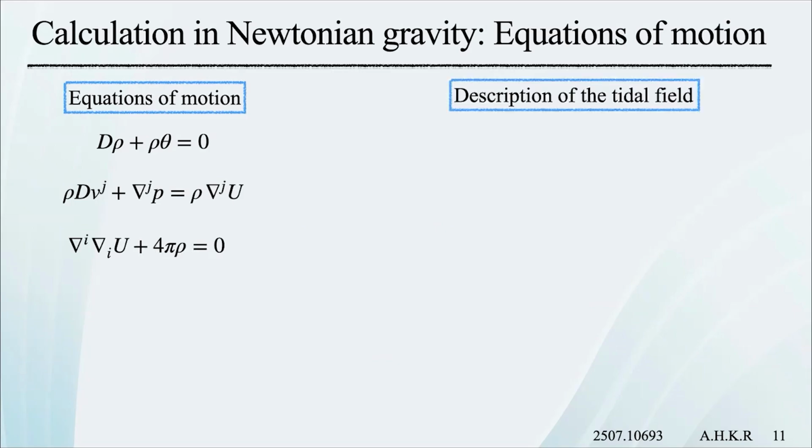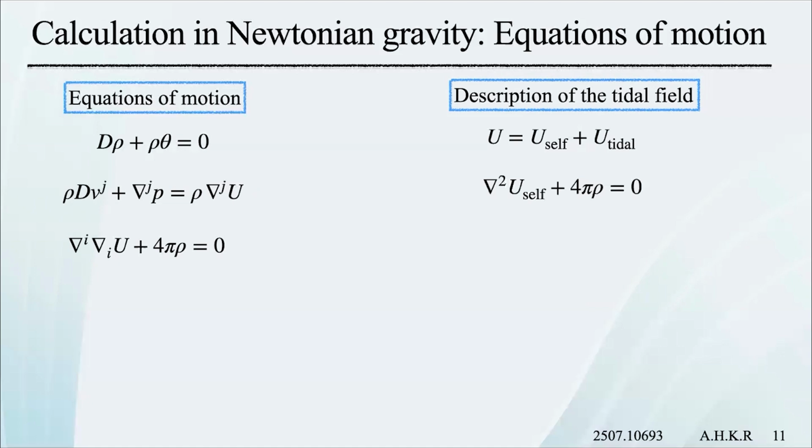One point I would like to highlight is how you describe the tidal field in Newtonian gravity. We will come back to this because it will be a very important point. Right now there is no tidal description here, right? U here is just the total gravitational potential. What you do in Newtonian gravity is you split the contribution into a self field of the star because of its density and pressure and so on, and a tidal contribution, which is a small perturbation because the separation between the objects is pretty far.